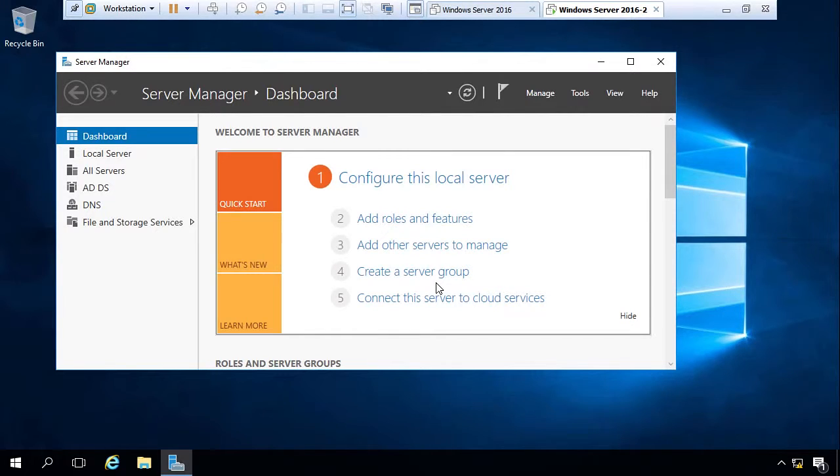Now at this point, I have demoted it from a domain controller back down to a server, but the bits as a domain controller are still installed. So if I want to uninstall the bits as well, because I know this will never be a domain controller again, I'll run through that remove role wizard again. I'll again deselect the Active Directory Domain Services, and then I'll complete that wizard so it actually uninstalls the bits, which at that point removes the domain controller bits as well.